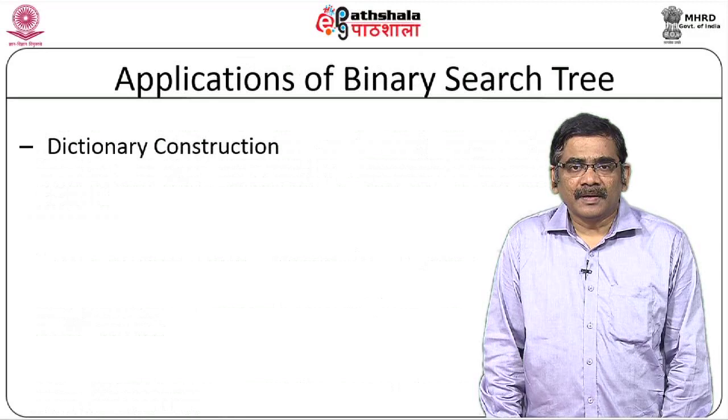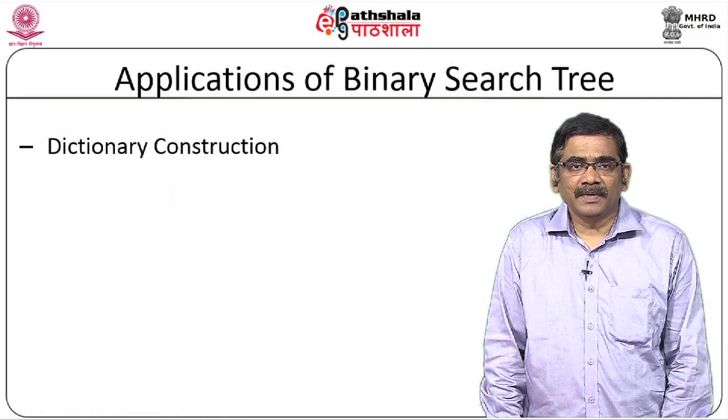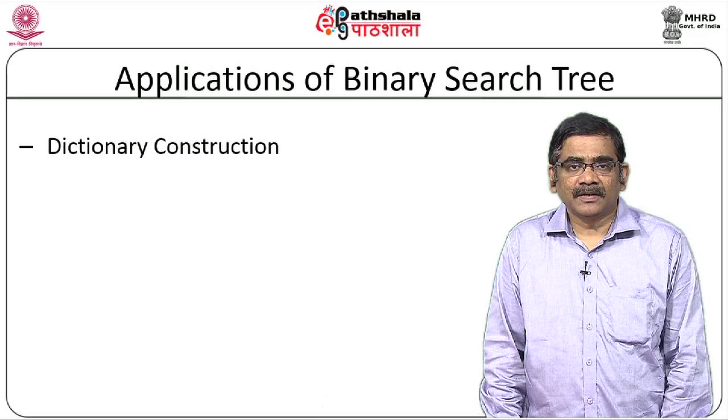These sorts of BSTs have immense applications in the computer science domain. One of the major uses of BST is in dictionary construction as part of compilers, where we develop a symbol table in which we store all the identifiers, variables and operands, so that the retrieval time is faster.